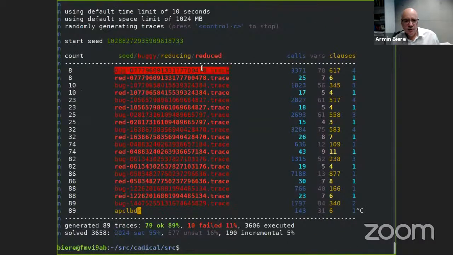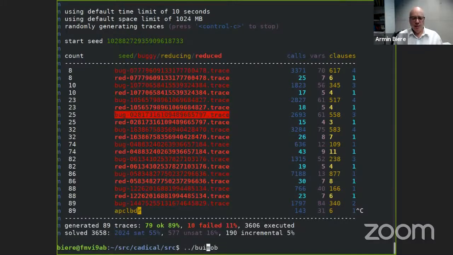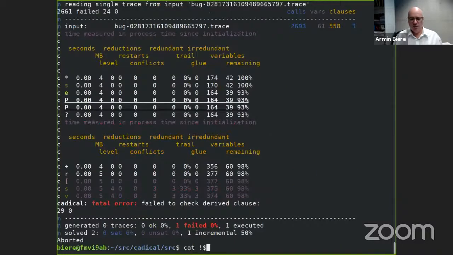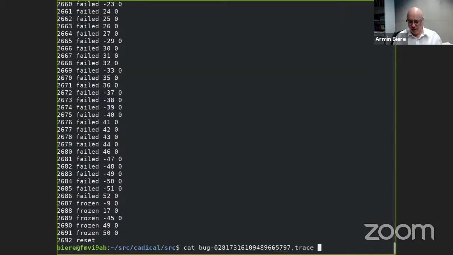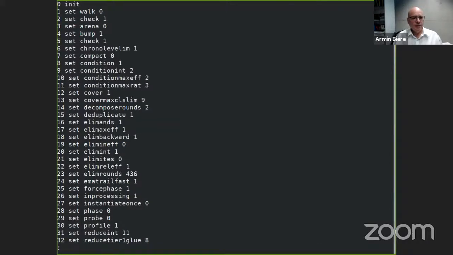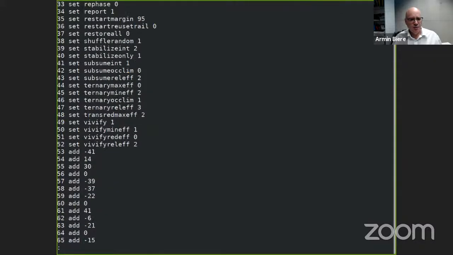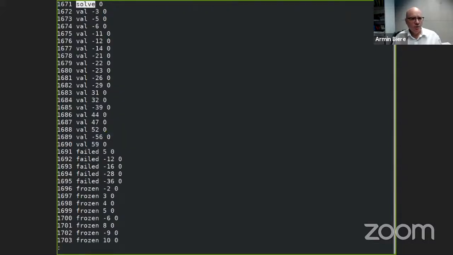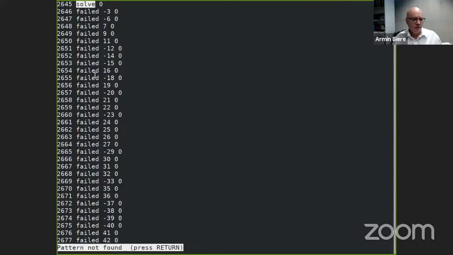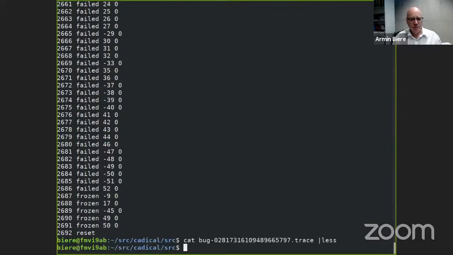So if you take, for instance, this trace here, or let's pick this one because it has a very small result, and we're running this trace. So maybe you want to see the trace first. This is the random trace generated, right? And a big trick here is to also randomly generate configuration options of the solver. Then there's one solve, there's another solve, and because it's unsat, it would ask for failed literals.